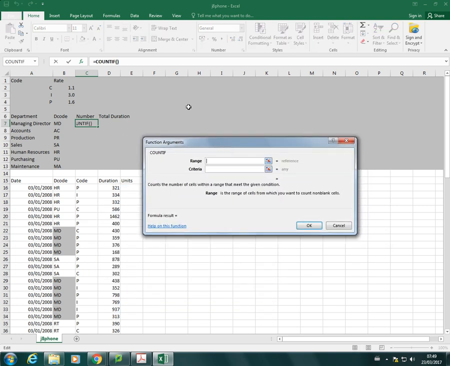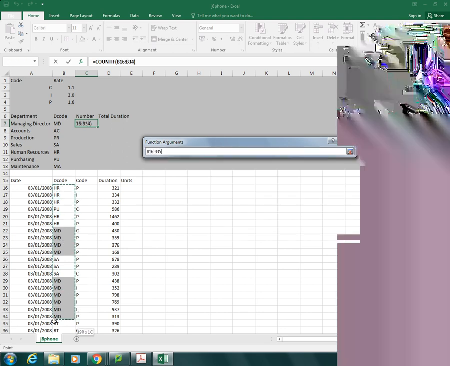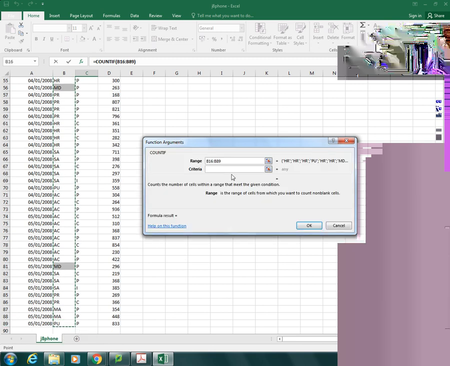So there are two parts to the Countif function. We have the range. The range is actually the column of data that we're looking for the item in. So I will highlight from B16 down to B89. Okay.